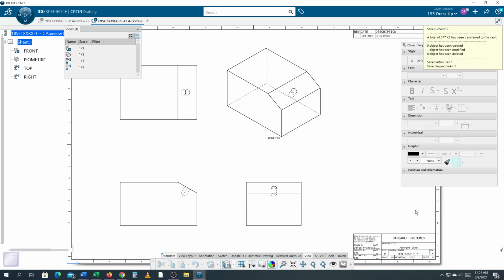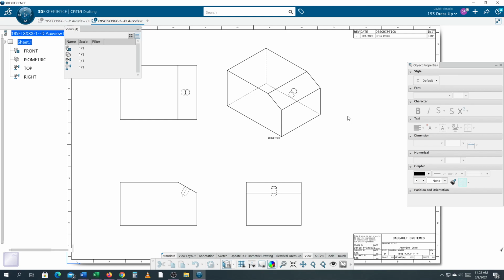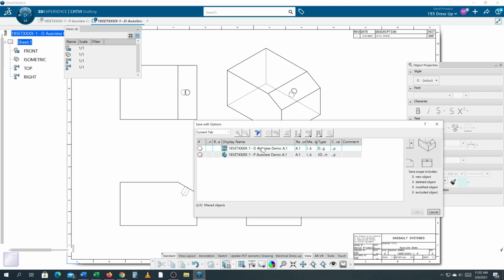Now, the idea here is I shouldn't be able to change anything on the initial drawing once a revision's been done. So there's no way you could go in and cheat. The reason is if something does go wrong, they got to be able to go back and track the history on how the part was created and any of the revision changes, what changed on each revision, so they'll have a copy of that. So ideally, when I do a save with options and I click these two here, I'm just going to click both of them, and I'm going to hit this one here where it says revision.